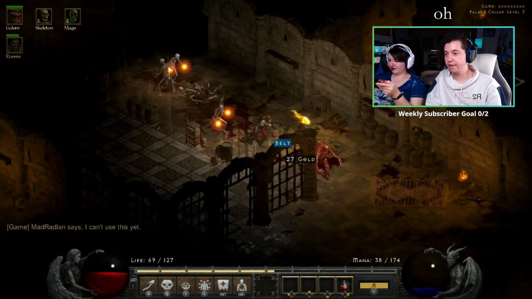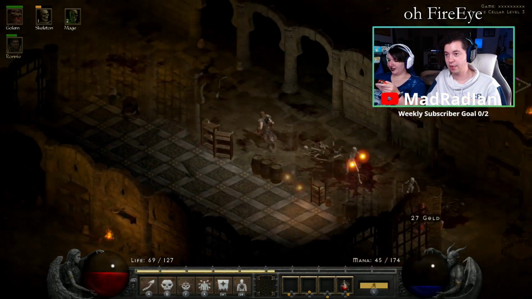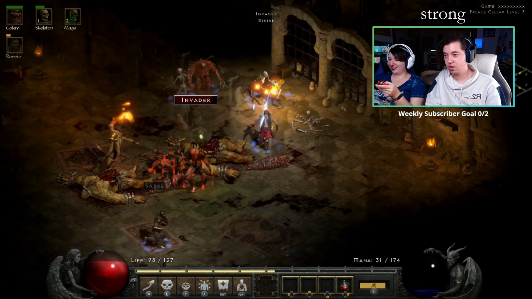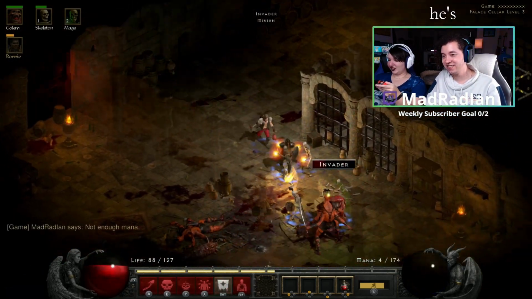Ooh, a gold belt. Oh, Fire Eye. Hello. Oh, I'm coming. You have a name? Oh god, you're strong. Obey! He's so fast! He's very strong.